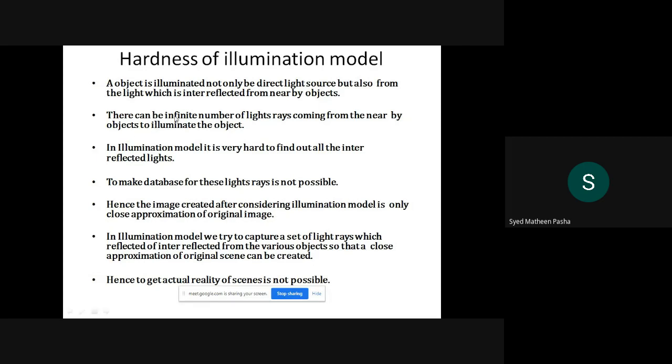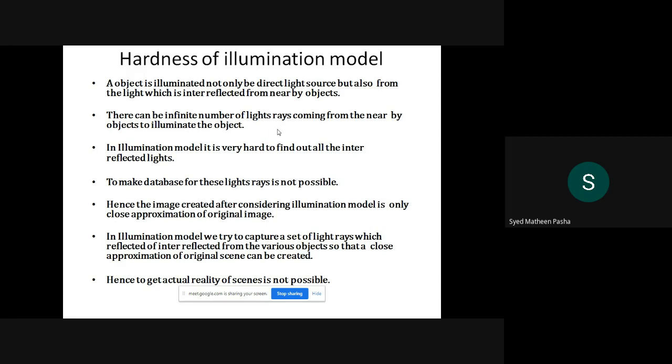Then there can be an infinite number of light rays coming from the nearby objects to illuminate a particular object. That is, a huge number of rays are coming from the light source. As we all know, there are just two kinds of light sources.